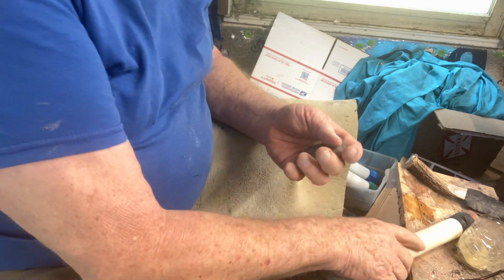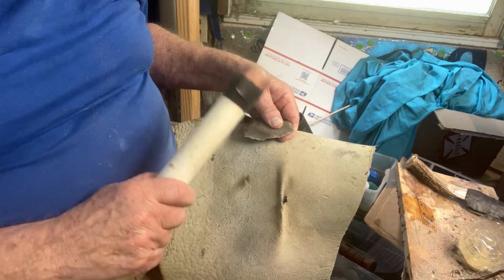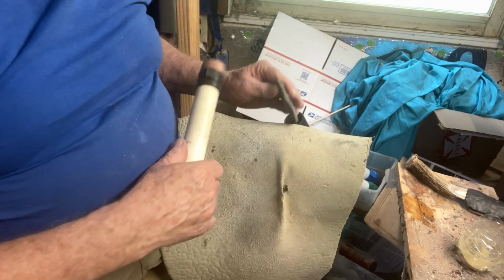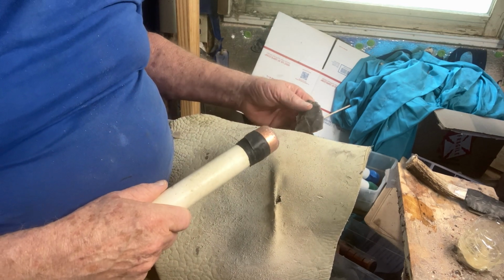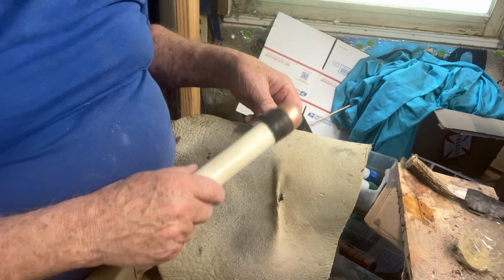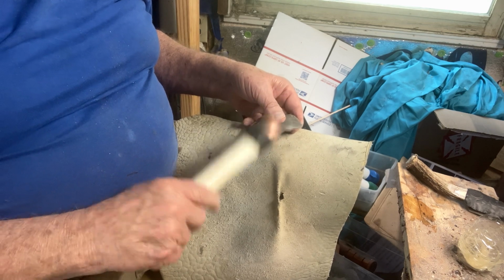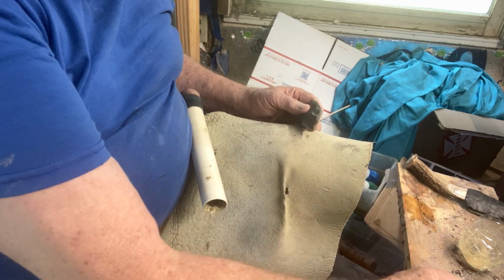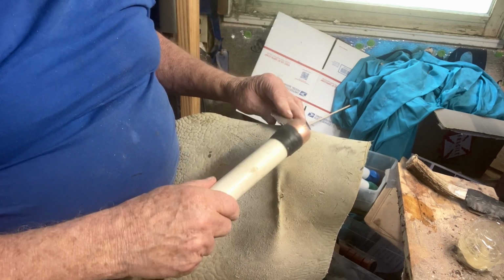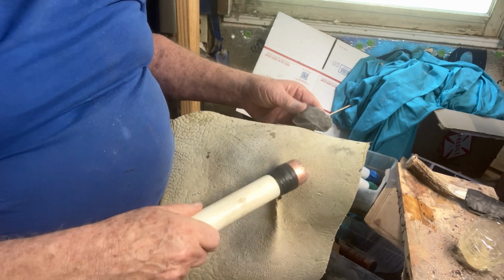Now we're getting somewhere. Got me some glasses on. Now I can see my boo-boo. We're going to knock this one out in no time. It's going to be the last one. Look at how pretty it come off. Look at that. That's what happens when you got glasses on. Look at that. Wow.